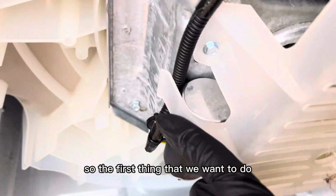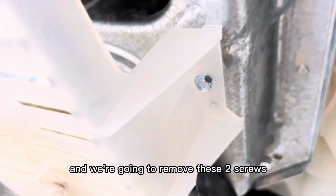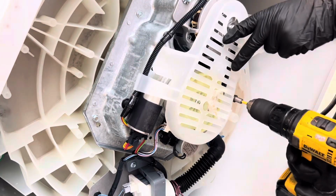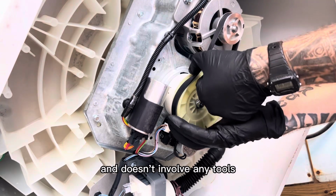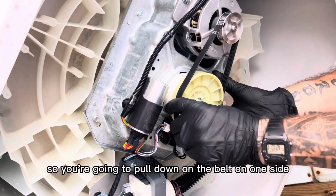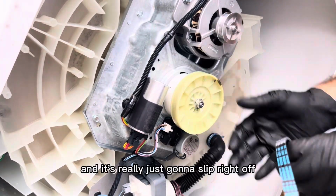So the first thing that we want to do is get a 5/16 socket or a 5/16 nut driver, and we're going to remove these two screws that hold on the belt shield. Now that we have the shield out of the way, we're going to remove the belt. Removing the belt is very simple and doesn't involve any tools. You just want to make sure you don't pinch your fingers or anything. So you're going to pull down on the belt on one side, and then you're going to turn the pulley, and it's really just going to slip right off.